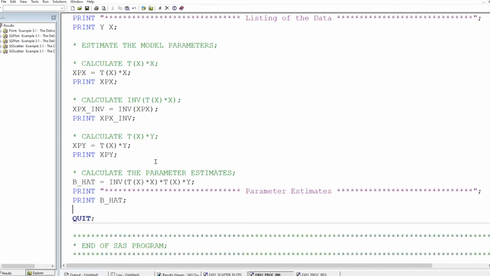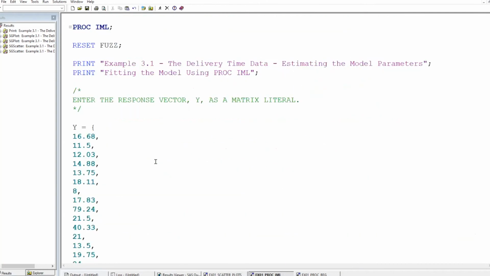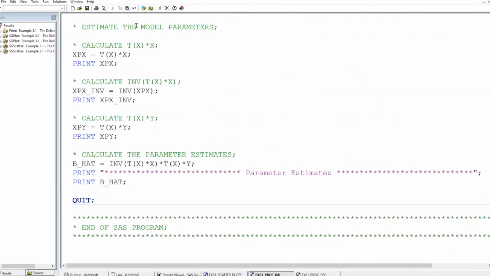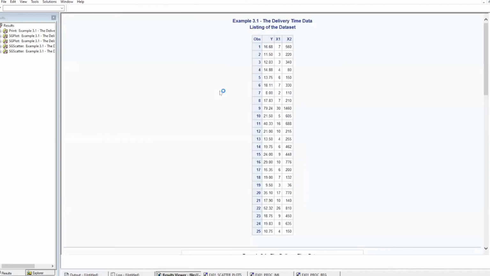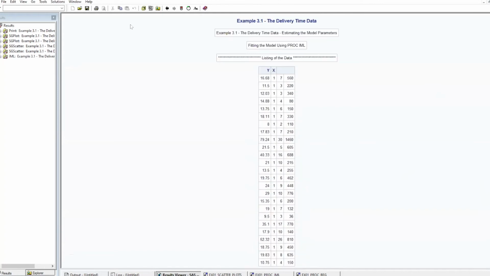Okay, so let's go ahead and run this and let's see what happens. I'm just going to run everything in here, so I don't need to highlight anything. I'll just press the running man symbol. All right, and so let's take a look at the output. We can see here that this is example 3.1, the delivery time data, and I'm fitting the model using PROC IML.